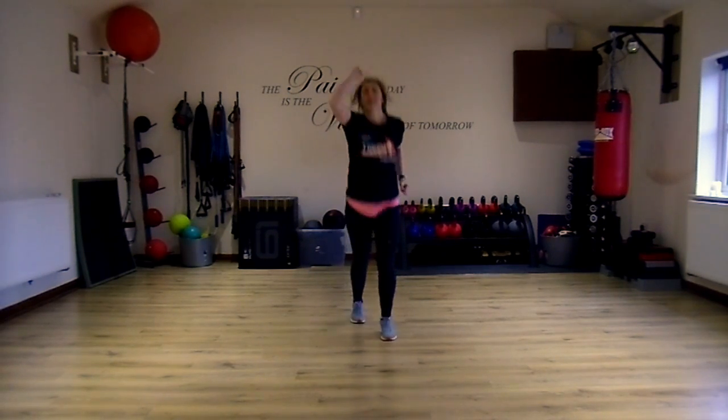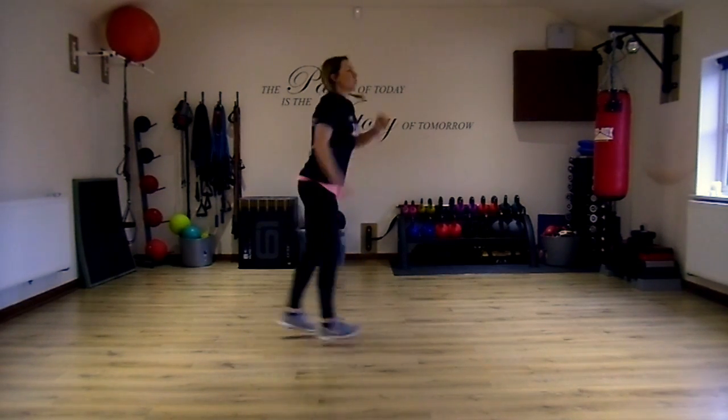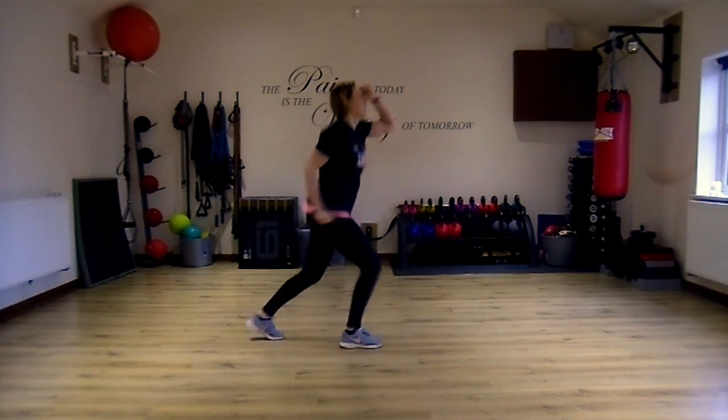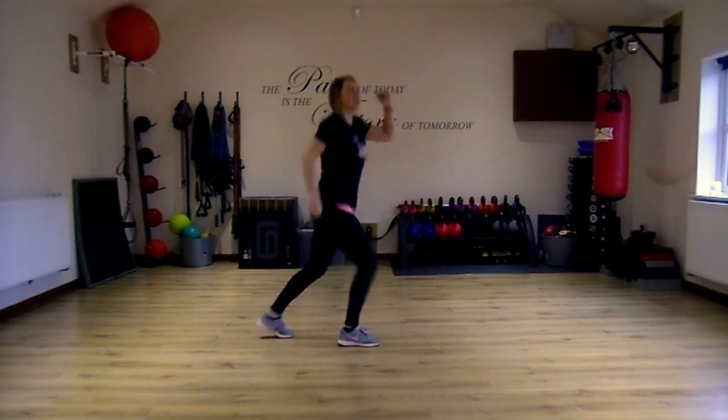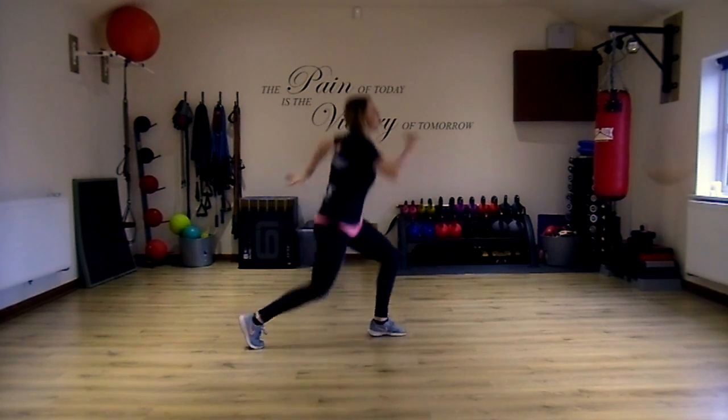Going into a shuffle now, so we're quicker. Hands at head height. I just want to show you this from the side — can you start to lunge here a bit? Take it longer. We're going to do two quick ones, so it's going to be: one, two, and a deep lunge. One, two, deep lunge.